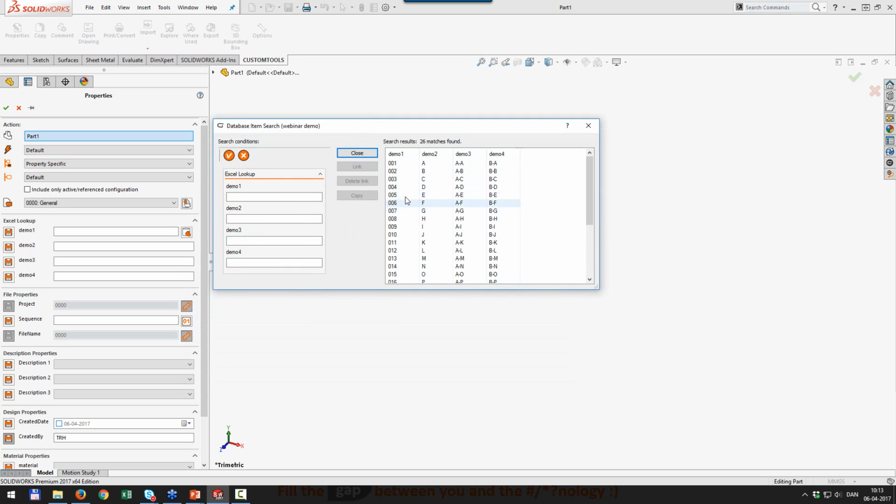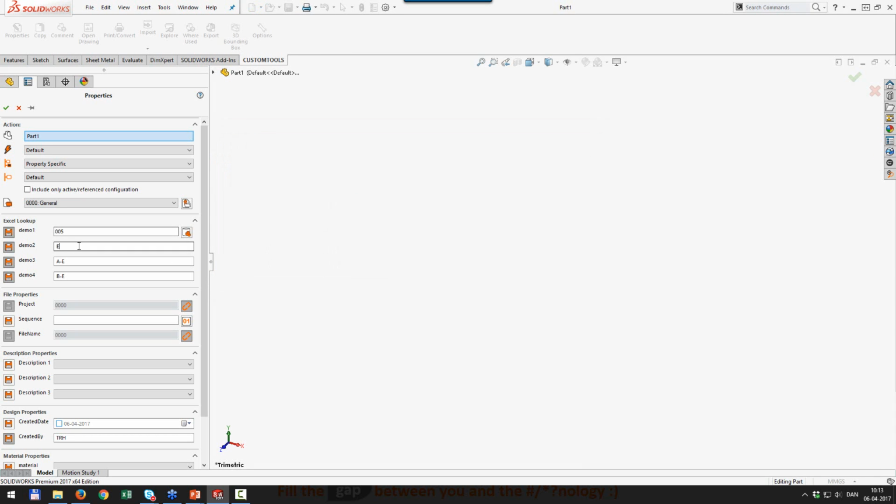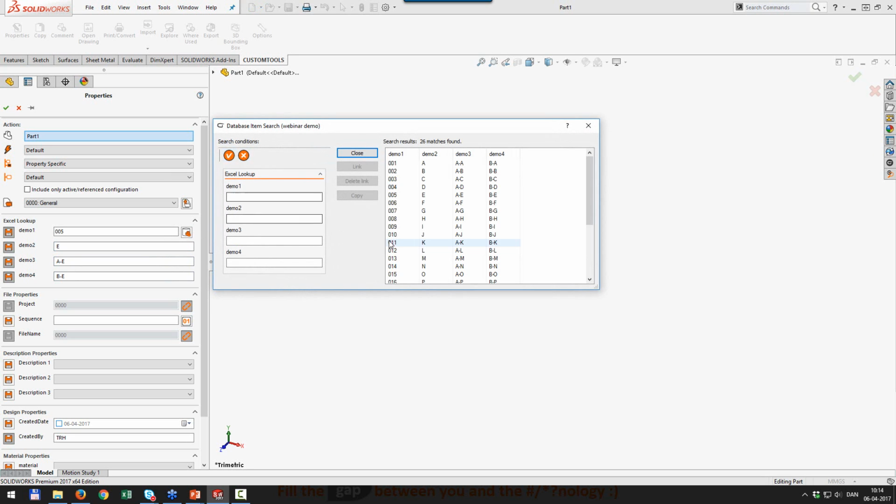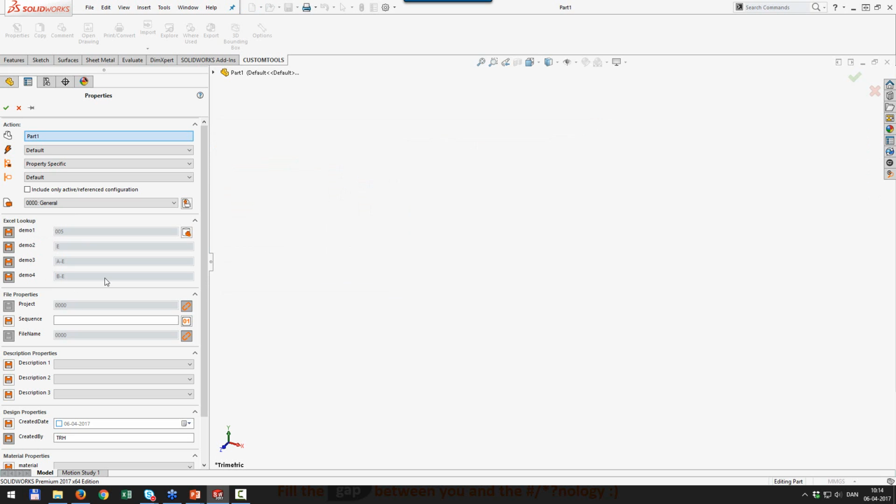Now, there are 2 ways of working with data from an external data source. You can select a line, and then you can either copy it or you can link it. If I copy the text, then these fields will remain editable. So I can actually just type in new text to these fields. Or I could run the search and select the number 5 again, and then link instead. That will gray out these because now they are linked to the Excel file.